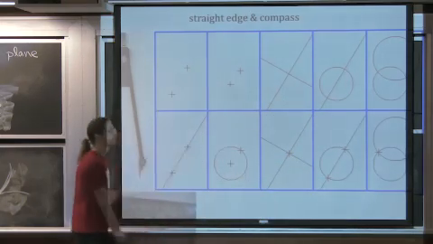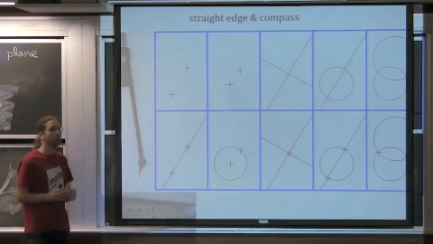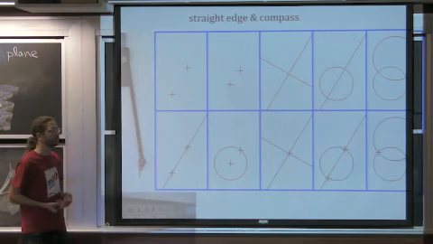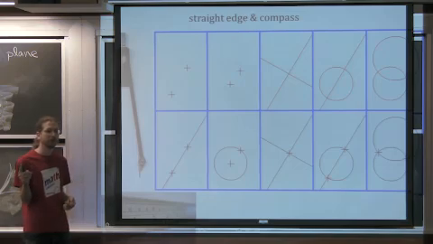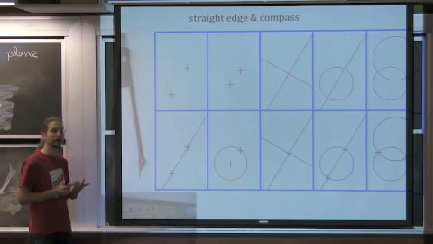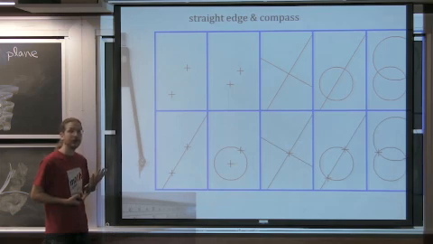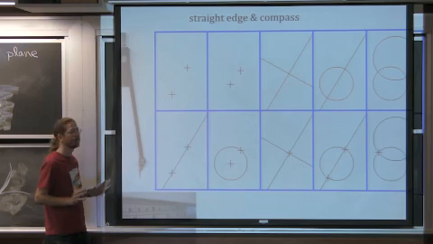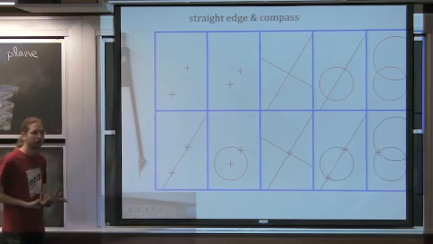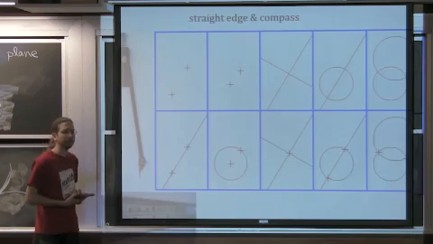And if that's all you're allowed to do, then you can prove that if you look at the coordinates of all the points you make, and let's say you start with one point which I'll call 0, 0, and another point 1, 0, so I have the numbers 0 and 1, then the coordinates you can make are everything you can make from 0 and 1 by plus, minus, times, divide, and square root. You can do all those operations, and that's all you can do. And so what that means basically is you can solve quadratic polynomials, but nothing more. And that's an old result from the 1800s.